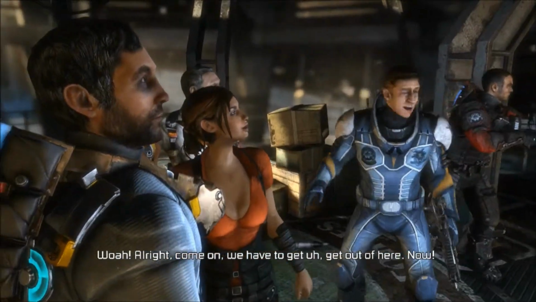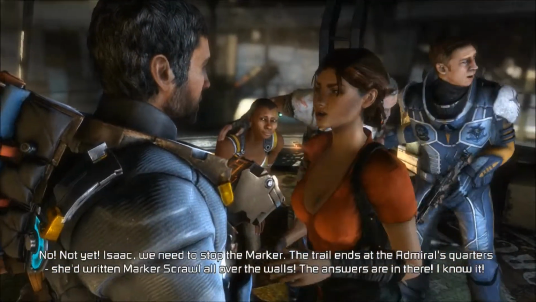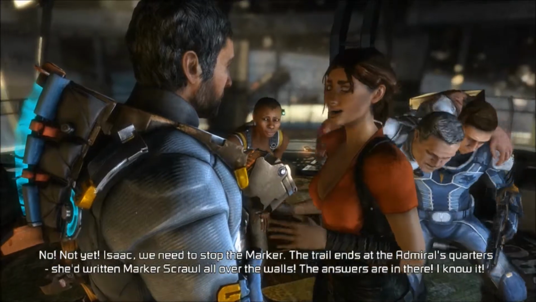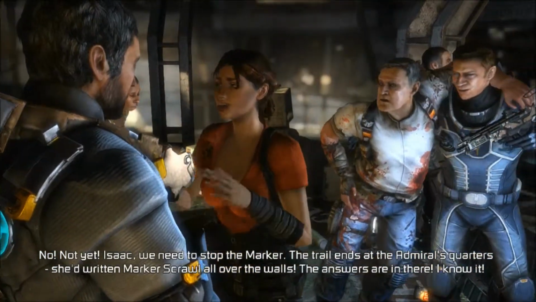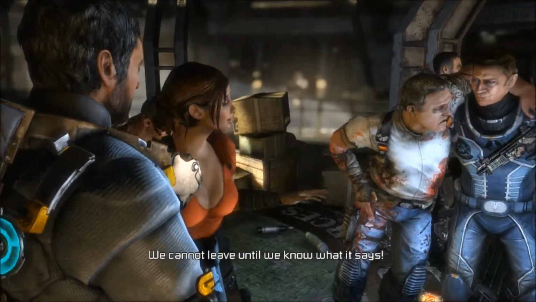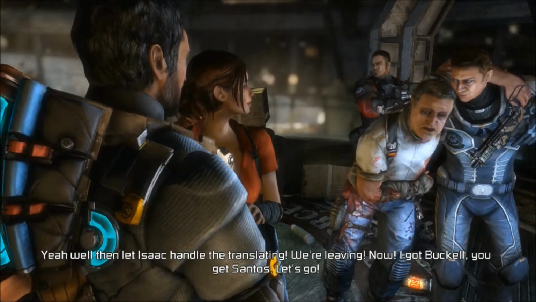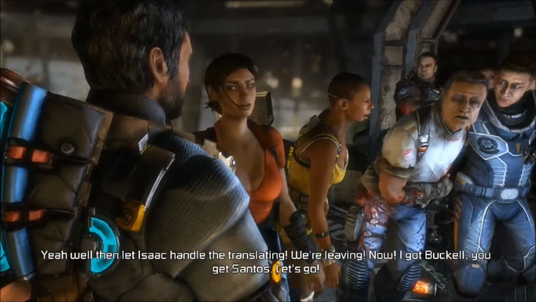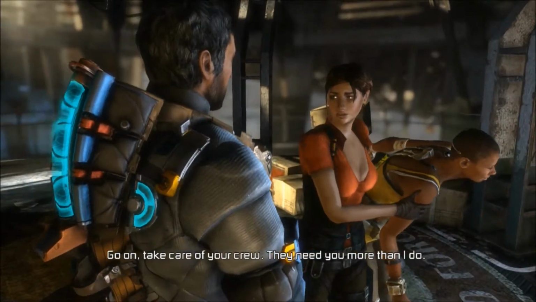Oh, come on. We have to get out of here now. No, not yet. Isaac, we need to stop the Marker. The trail ends at the Admiral's quarters. She'd written Marker script all over the walls. The answers are in there. We cannot leave until we know what it says. Yeah, well, then let Isaac handle the translating. We're leaving now. I got Buckle, you get Santos. Let's go. Go on. Take care of your crew. They need you more than I do.